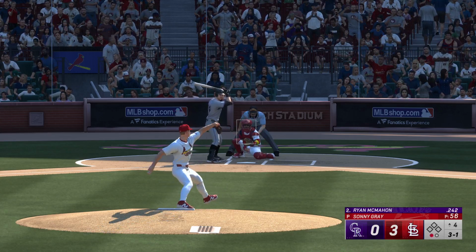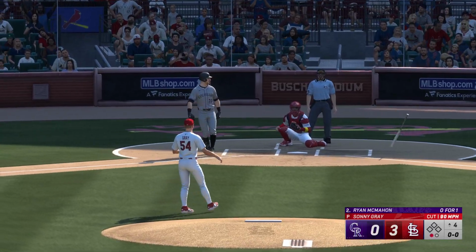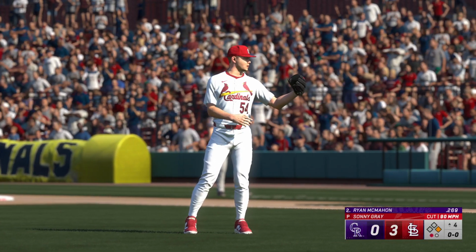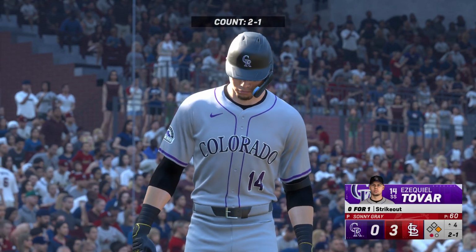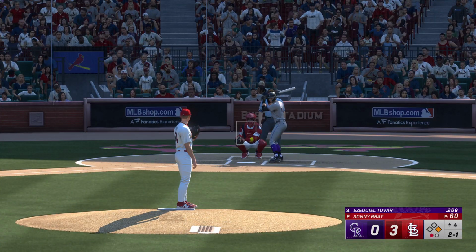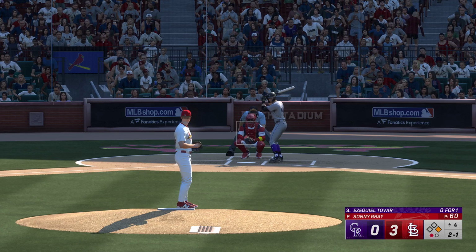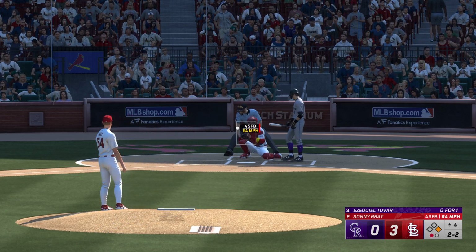Here's Ryan McMahon now. That's a walk. Went with the cutter again, but couldn't find his zone. Well, he tried to nibble right there and just missed his spot. Hitter didn't offer at it. Now he has somebody to worry about over at first. Here's the shortstop at the plate, Ezekiel Tovar. Next offering is in for a strike.